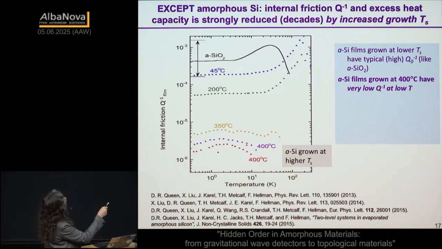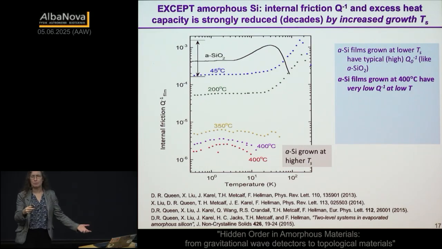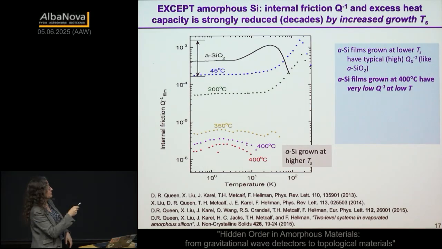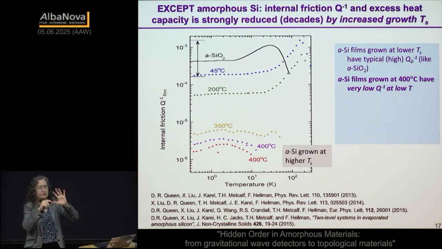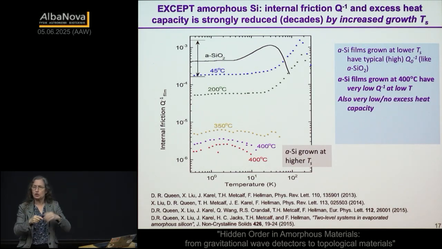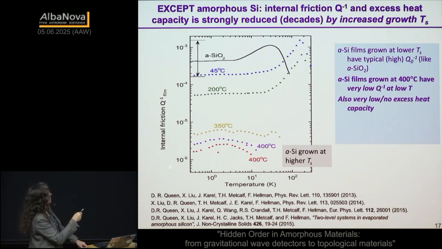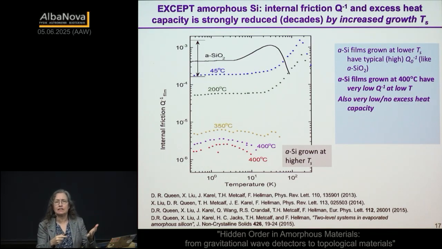Here is silicon when I grow it at room temperature, also kind of nicely in the universal range. There's no universal range at room temperature, although things don't deviate that much, but that's not where anybody talks about universal range. So there's room temperature amorphous silicon. Look what happens as I start raising my growth temperature. And remember, I showed you already, this is still amorphous. In fact, structurally, the bond angle deviation goes down a little bit, but not very much. Look what happens when I grow it at 400 centigrade. I'm down to where it's almost indistinguishable from a crystal.